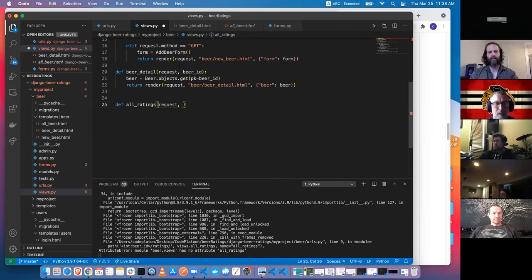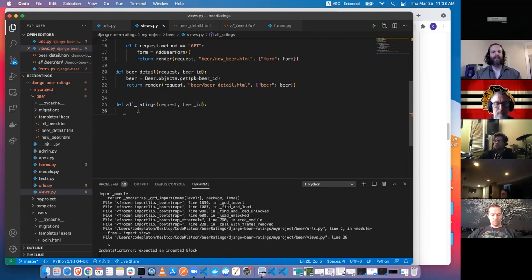This is also going to take a beer ID. And our request here is going to be, because we need to access, it's not just a one-step process, right? It's not just getting a beer or getting all the beers. We need to get all of the ratings that belong to a particular beer, right? So we can do that.